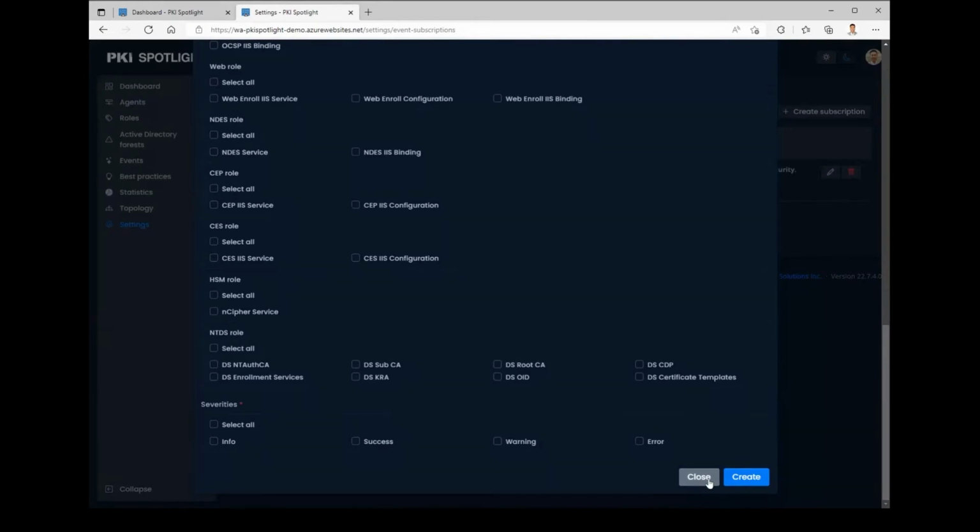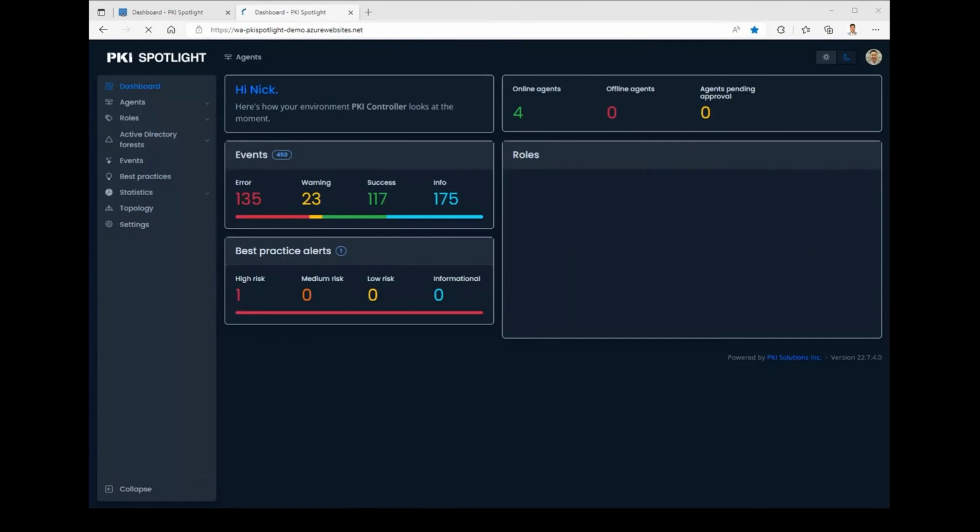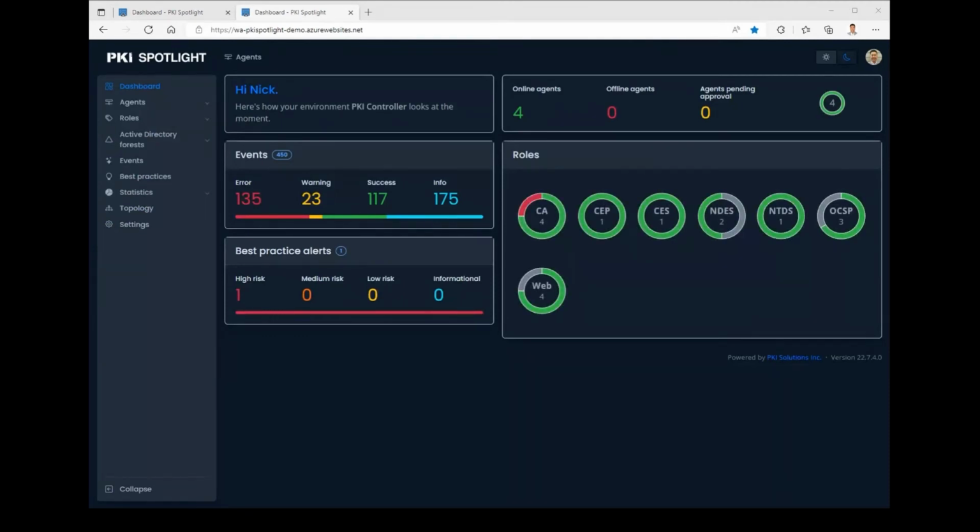So let me just close this out here, and let me do a quick recap of what you've seen today. I've showed you how PKI Spotlight provides PKI data visibility from your PKI systems and enables you to send that information to the appropriate teams. You saw how to deep dive into configuration details across your PKIs. You also saw how our industry-first live feature for certificate authorities validates signing functionality for your CAs, giving you confidence that your CA not only looks alive, but is alive.